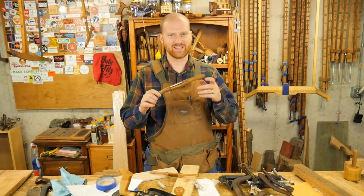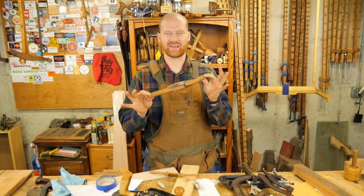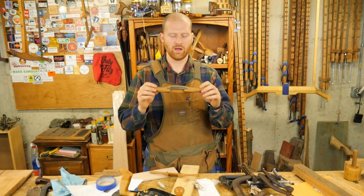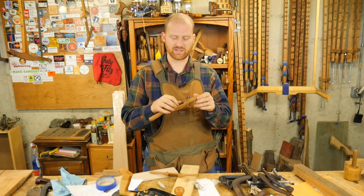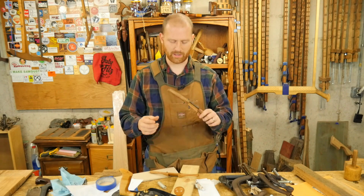I hope that kind of demystifies what a spokeshave is, and I really kind of tried to make this one crude. I didn't want to make it look as precise and special as possible, mostly just to show that it's a simple tool that just about anyone can make. It doesn't take that much time. You can pick up these irons on eBay for pennies a piece, well, like 50 cents to $1 a piece.